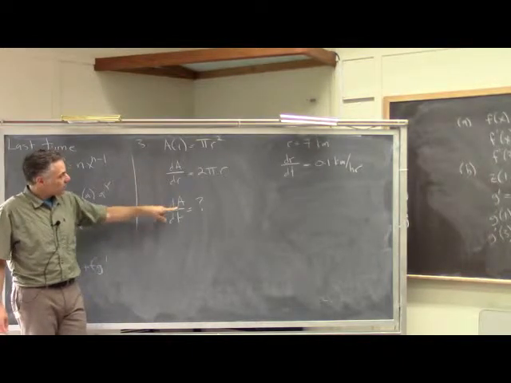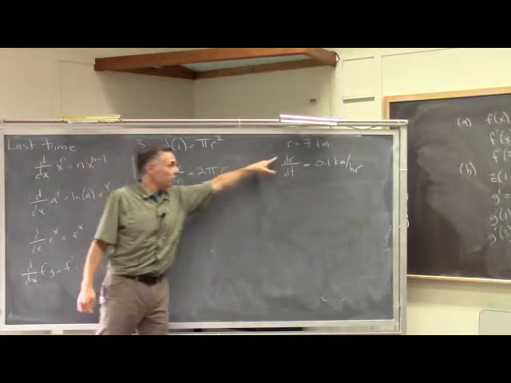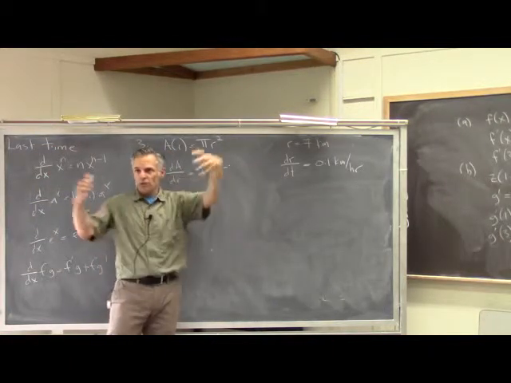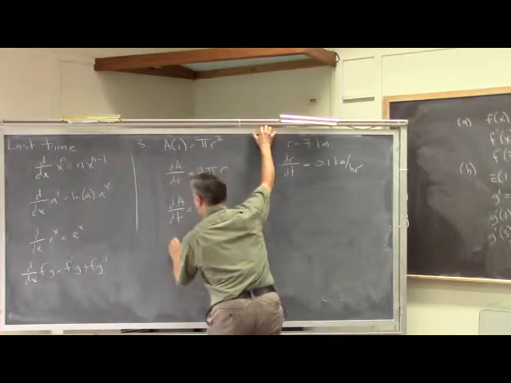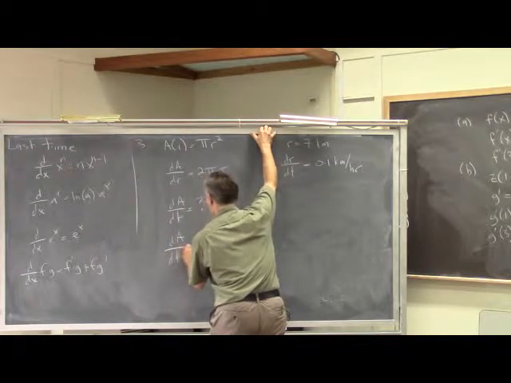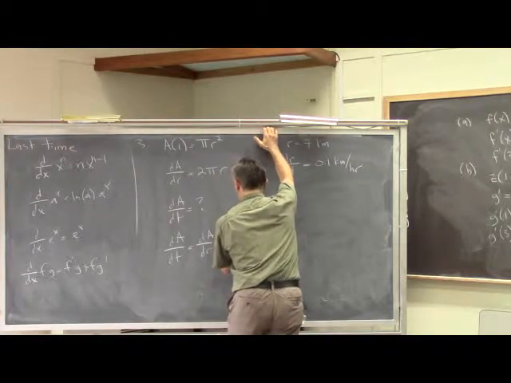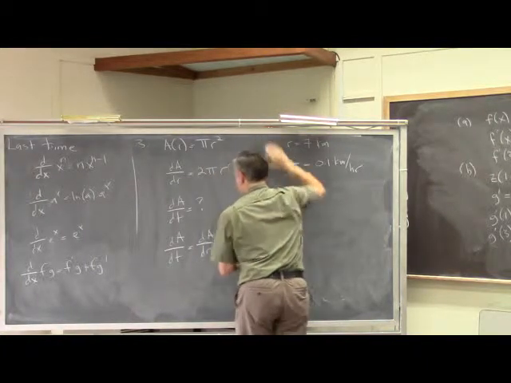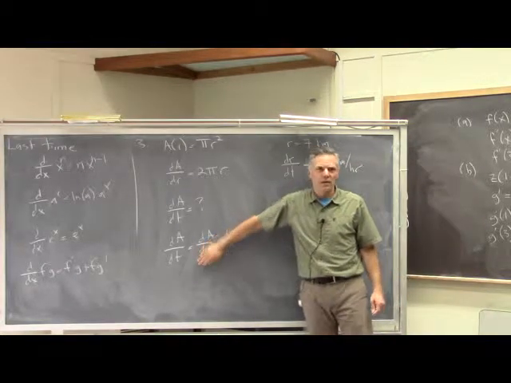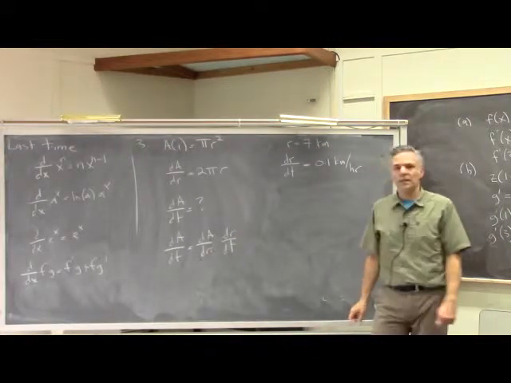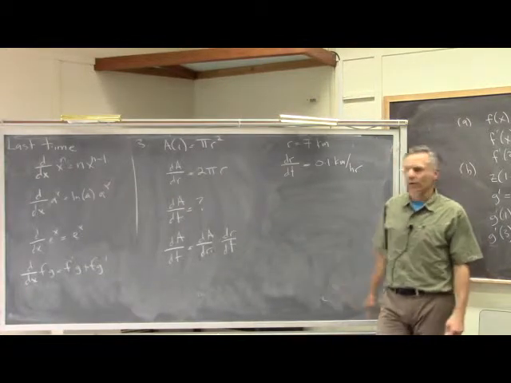But anyway, I want to say that area depends on time. Why? Because area depends on the radius, and it's the radius that depends on time. So that's sort of the chain of this set of relationships. So let's see, I'll write that here. Area depends on time because area depends on the radius, and the radius depends on time. And you can see the dr's cancel. So in a sense, this is saying that dA/dt is dA/dt, which is comforting to suggest that you have these things in the right order.